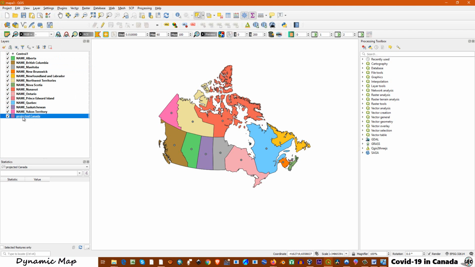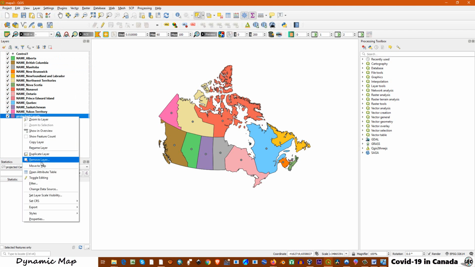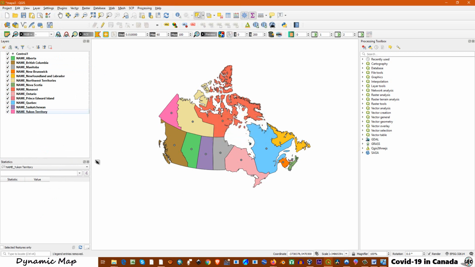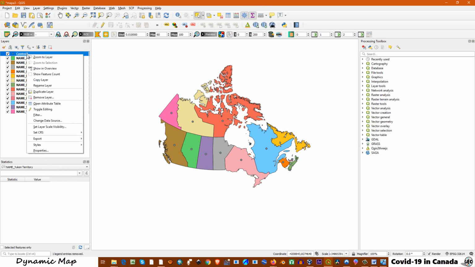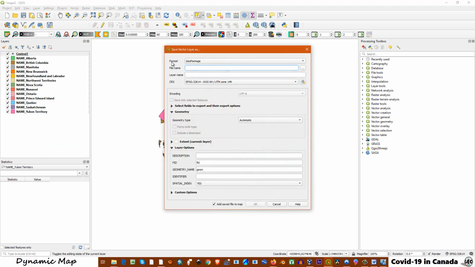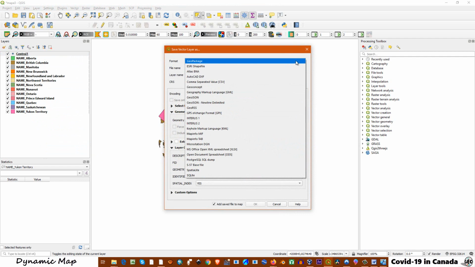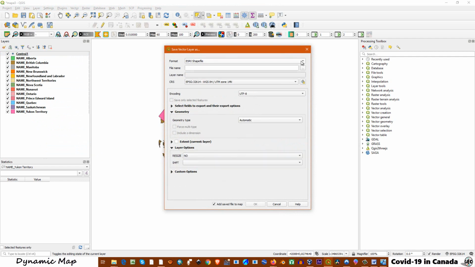Now we are going to remove this layer because we are not going to use it anymore. Remove. Okay, and we are going to triplicate this layer. To do that, just click here, export, save feature as. We are going to leave the format as I said before. It's like a shapefile, but we can keep the new standard, and select the folder where you want to save this copy of this layer.